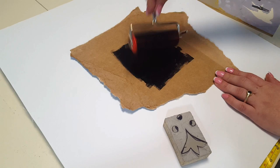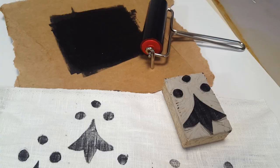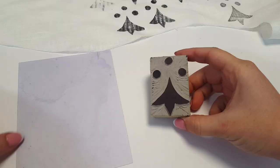I did a few test prints on some scrap linen, and while they turned out okay, I didn't like the faded parts in the middle. A proper printing setup might have changed that, but in lieu of having that, I decided to try stenciling instead.